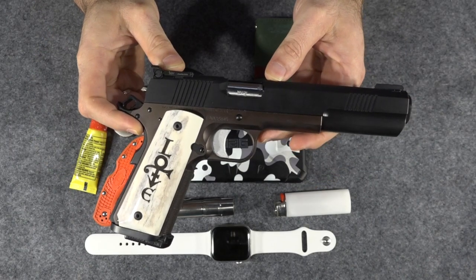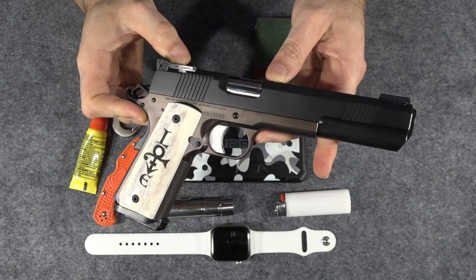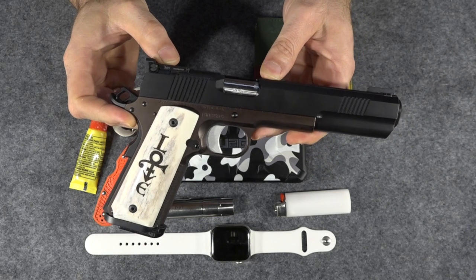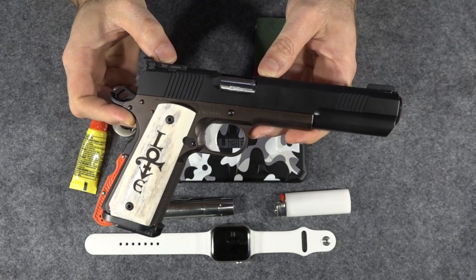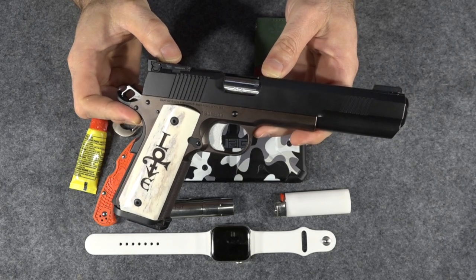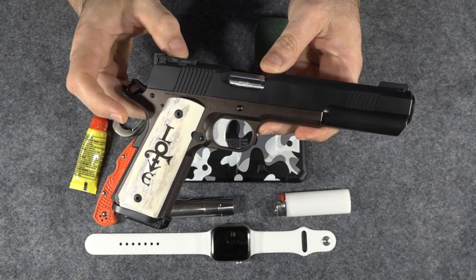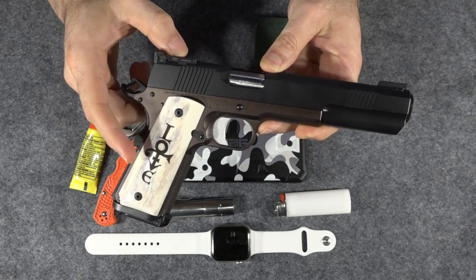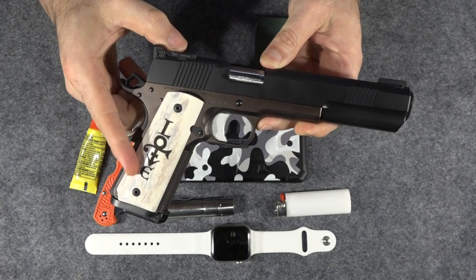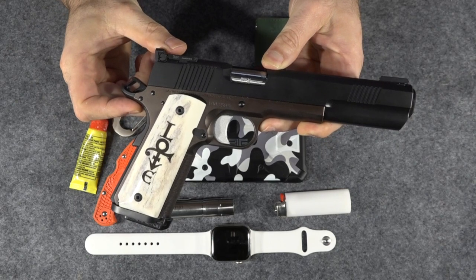And now we get to my handgun of choice, and that's the biggest change since I did my last pocket dump video. Now I am carrying what I consider to be one of the optimal carry guns, a 6.3-inch barreled 10mm 1911. In this case, it is the Dan Wesson Bruin, and on it I have some grips from MD Grips. They make nice antler grips, which I have had customized with some Prince-esque logo engraving. But this right here is now my everyday carry gun.